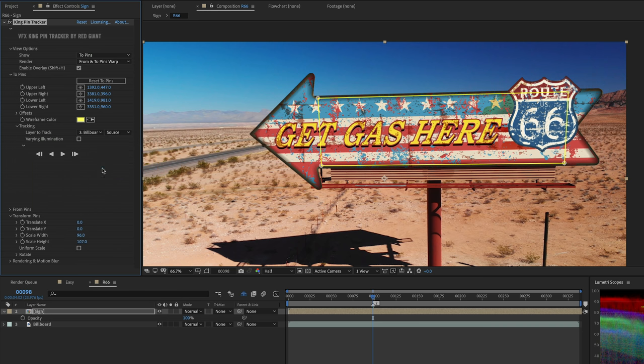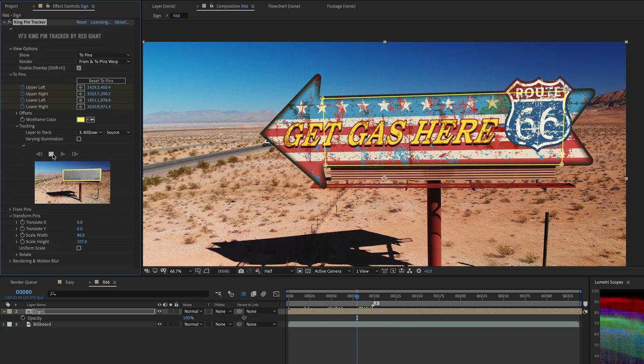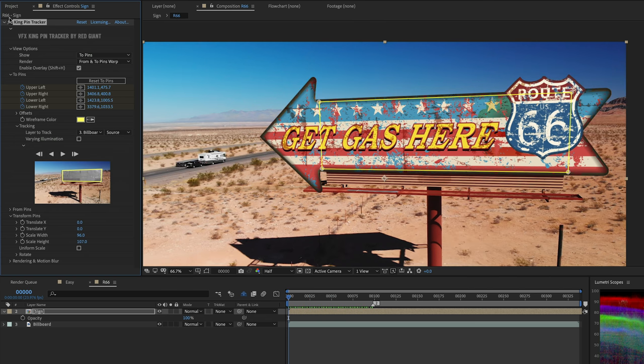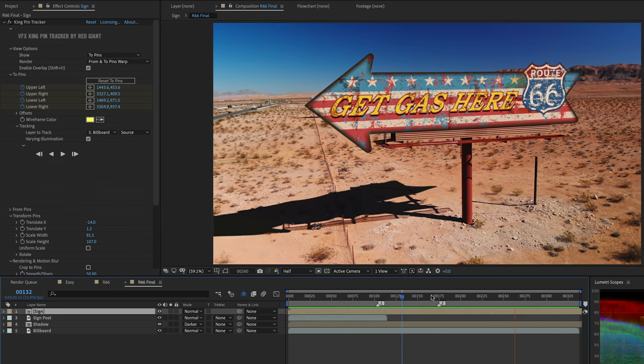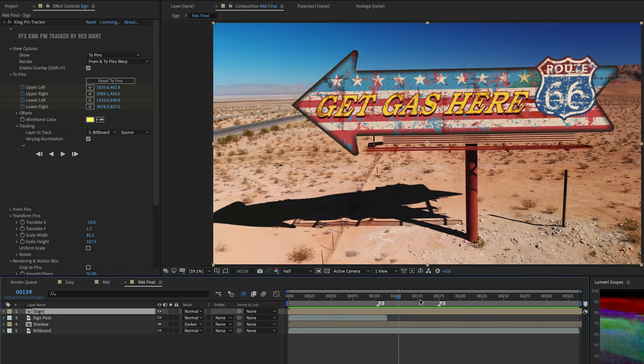Once again, I'm going to pick my layer to track, and I'll start tracking. Again, the place to look is over here in the effect, our little preview. It seems like it's doing a very good job. All right, so we'll turn off the effect real quick and just make sure that it lined up pretty well. And now we'll track forward. All right, and let's pull a little Julia Child here and pull the finished one out of the oven.